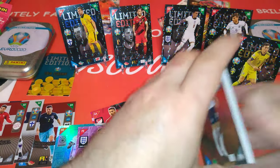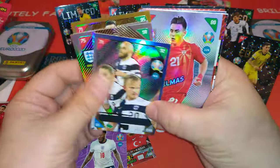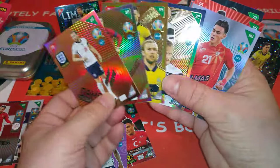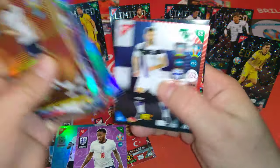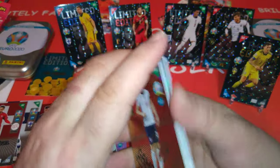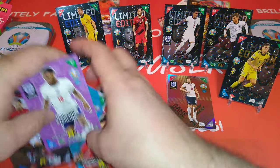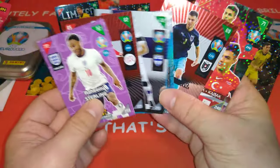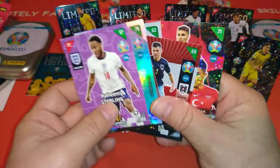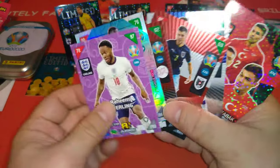Very, very good indeed. And that's the battle of the tins, guys. Look at this Nordic edition — one, two, three, four, one in each packet. Two game changers, two Scandinavian stars. Thirteen special cards in four packets. And the Polish one only had three packets. We pulled six special cards — three of them are fans' favorite. And we managed to get one shining star glow in the dark.